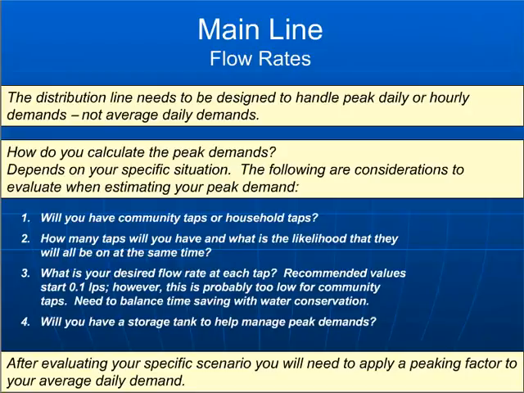If you're dealing with a community scale system, a good rule of thumb is to design your system such that each tap can be open and providing water at a rate of about 0.2 liters per second. The 0.1 value is a pretty low minimum to provide, especially if you're dealing with community situations where people may be waiting in line to fill up buckets so they can get back home. So about 0.2 liters per second is a good rule of thumb.